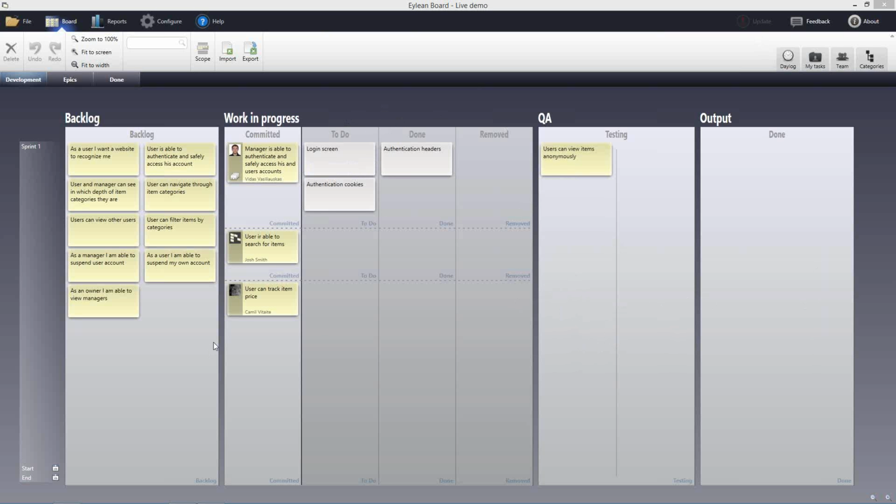The first problem that some of you might have even encountered already is the amount of work items you have on one board, or need to put on one board, and still make it visible, transparent, and usable. So I will offer a few different techniques for how we can split those items into different scopes. The first and most basic scope splitting technique in Eylean is splitting in rows.